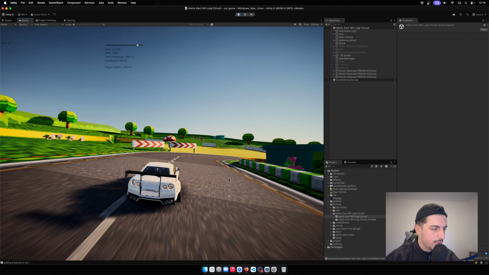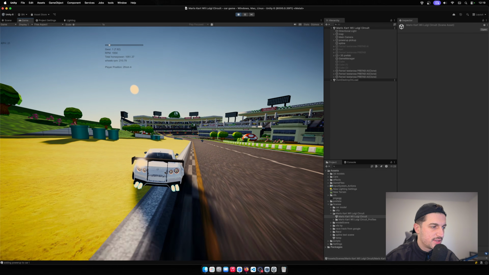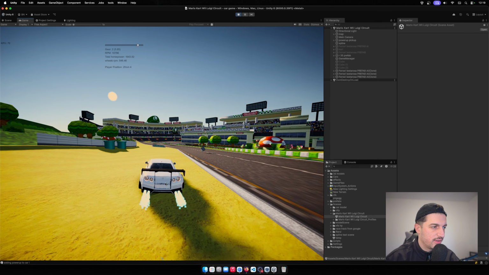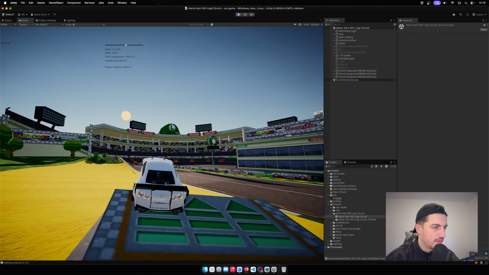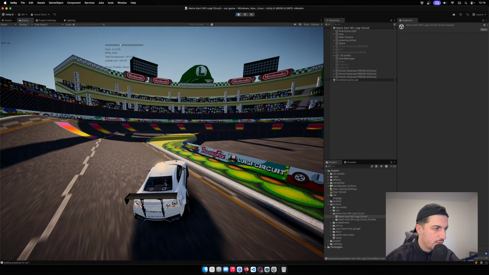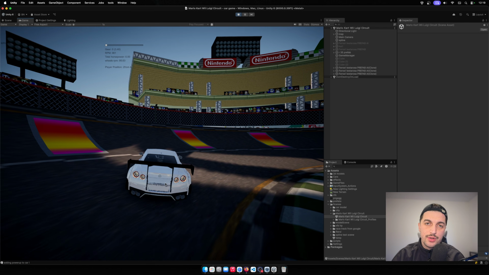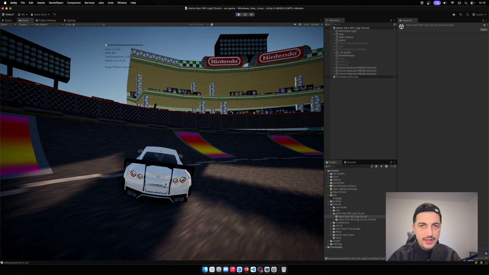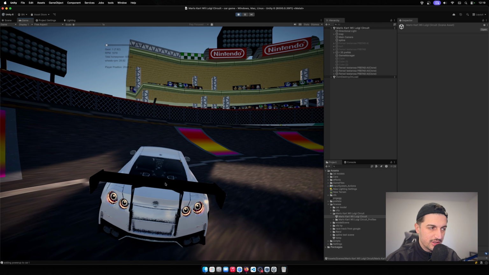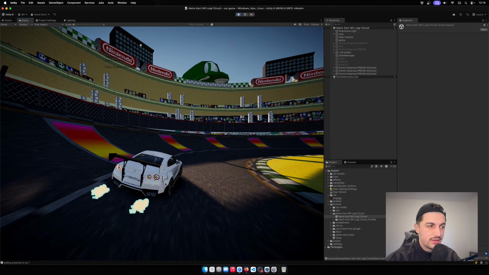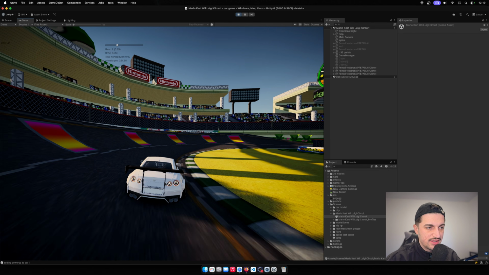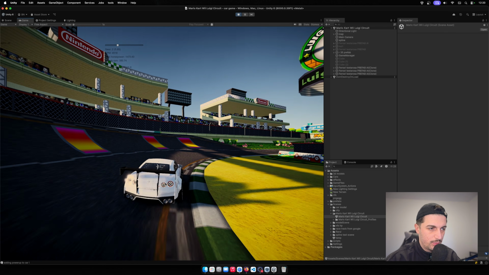Obviously it needs a little bit more work. We have a power-up system, we have a nitro system, we have everything that you might want to create a nice racing game. This project is all free, available to download in a GitHub link down below, and you can use it to create whatever you want with it. The only catch is that you have to mention us when you create it.